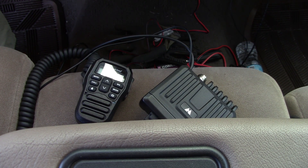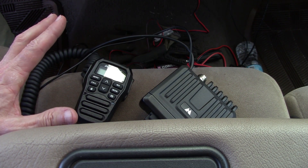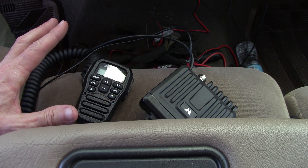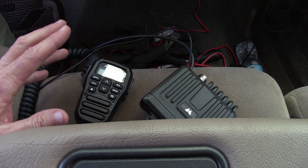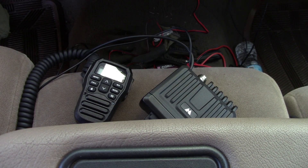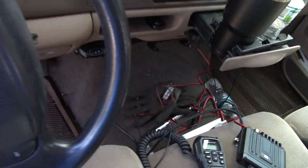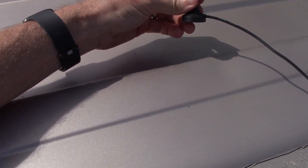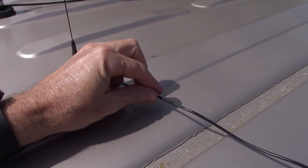A Laird of the same collinear design would be about $50 and probably last longer because of better-made elements. If you get one tuned for 450–470 MHz, you'll probably need to cut it a bit since GMRS is in the 462–467 MHz area — trim it to get it to resonate. I'd recommend getting an NMO mount so you can pick and choose antennas. If you get a mount that has the antenna built into it, you can't swap it out, and changing antennas would mean re-running new coax through your vehicle.